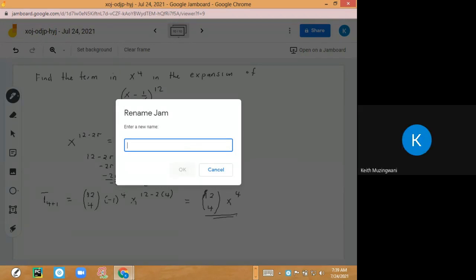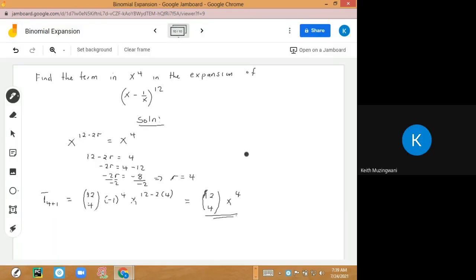Hello. So we don't factorize this one after finding the term form. What do you mean factorize? We don't put the 12 factorial, 11 factorial, we bring it down, when we find the x to the power 4. No, you can. You can actually calculate this. 12 choose 4 is the same as 12 factorial over 4 factorial, 8 factorial, is it?